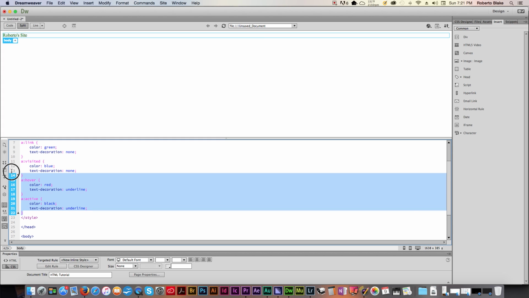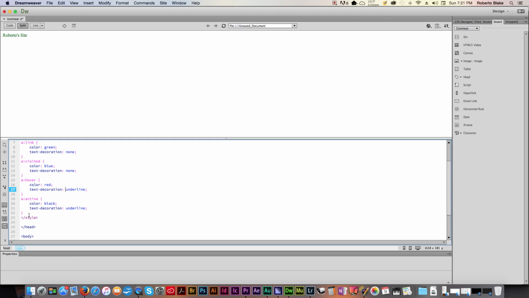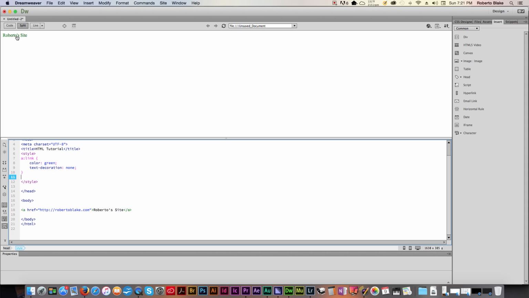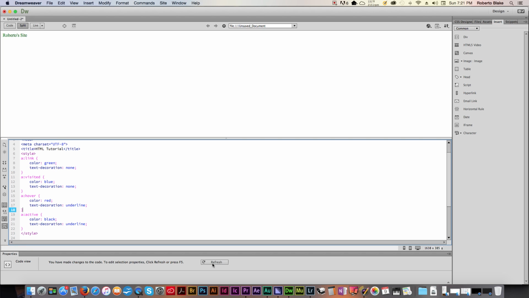So in this case, if we decide to just cut all of this, which we could do, when we hover over this, you notice that there's no change. It doesn't change color. It doesn't get an underline. It doesn't do anything. So I'm just going to put this back, and you're going to see that now when we hover over this, it turns red and it gets an underline. And that's because here in the hover, we've set the text decoration to say underline, and we've got the color as red.